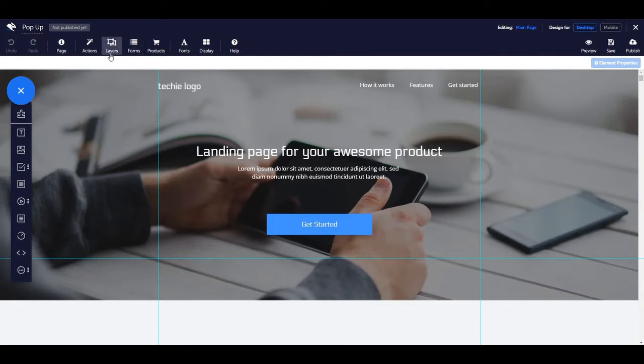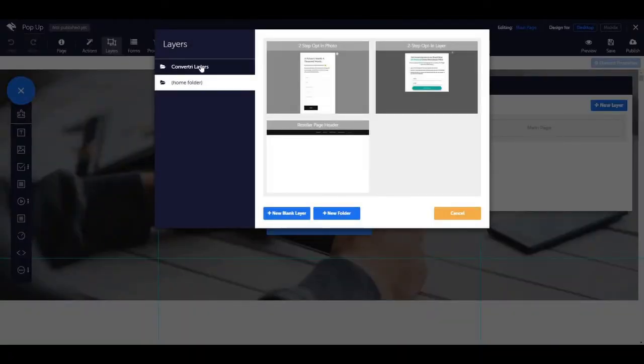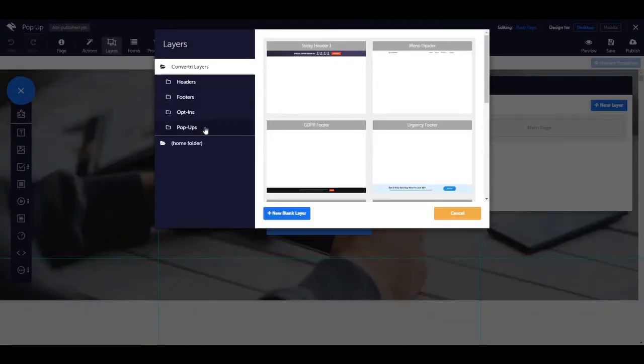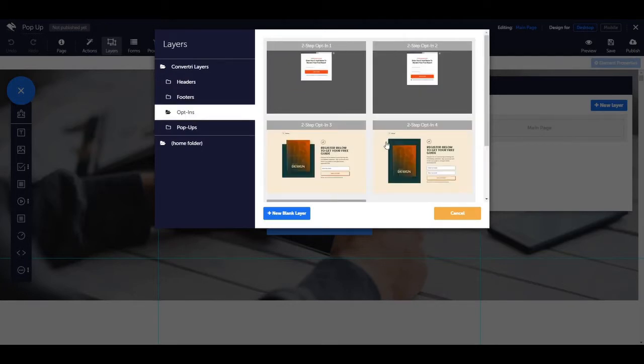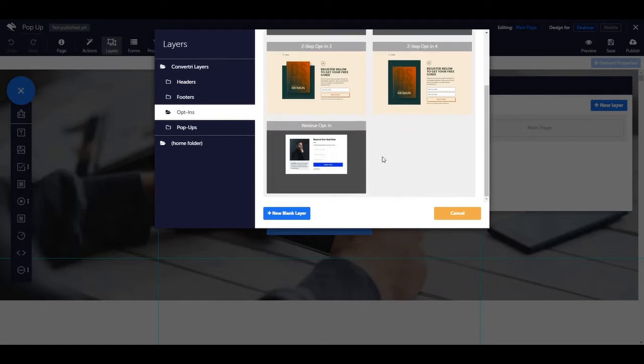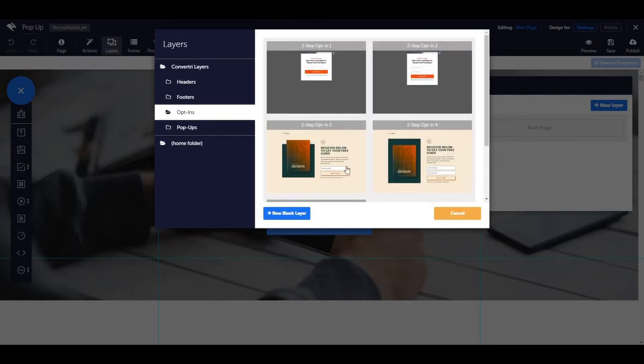To set this up, in the page builder, click Layers. You then have the option to either choose from Convertri's pre-built layers, where we have a pop-up option, as well as the choice of some opt-in forms, or you can make your own new layer by clicking New Blank Layer, the blue button at the bottom of the menu.